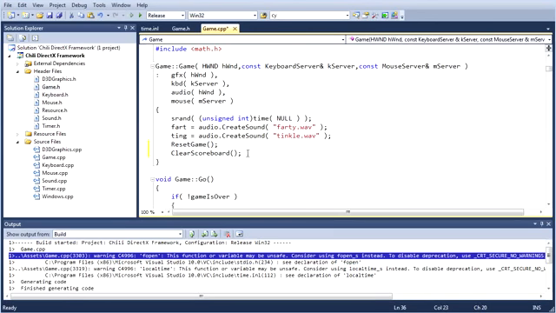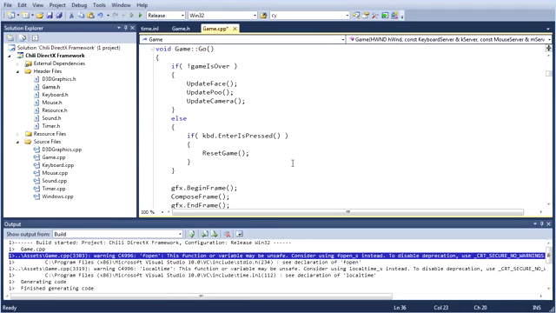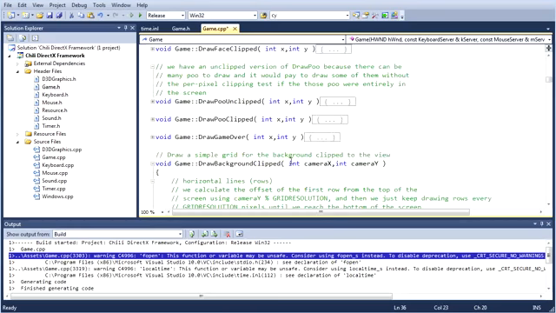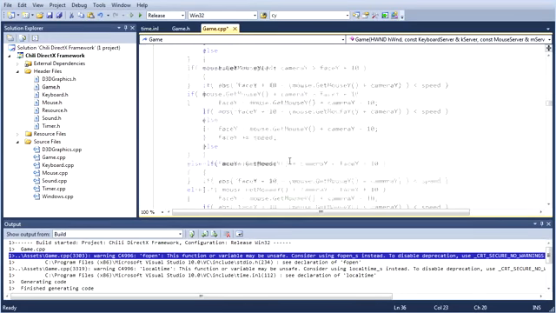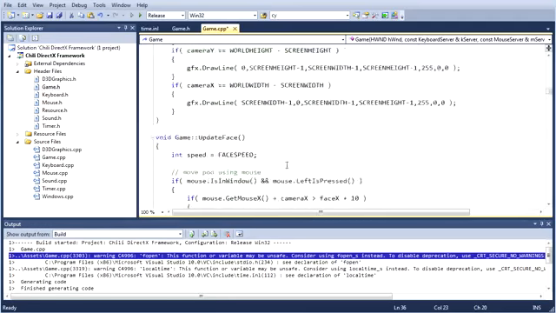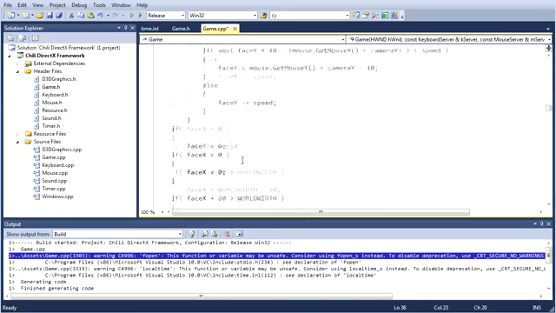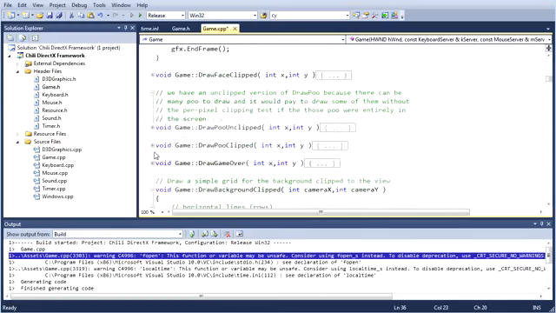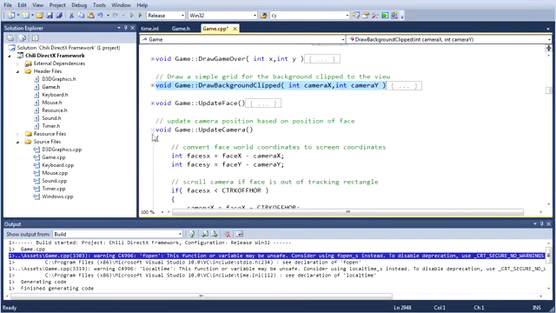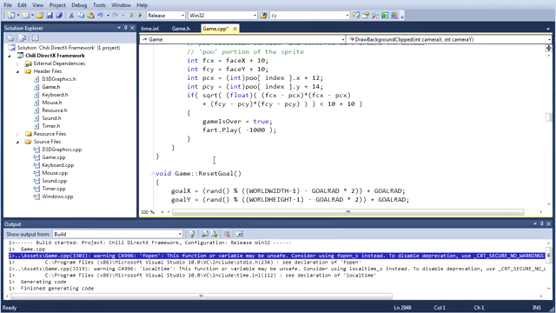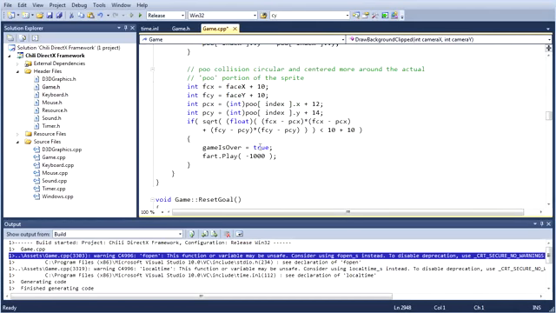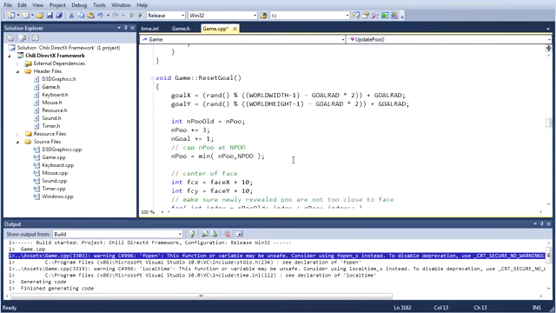So this is what we do when our game object is first created, right? We clear our scoreboard. Now, when we get to a game over, I should write a game over function, but I'm not going to. I should though. We want to go to update poo. Where's update poo? Update face, update camera, update poo. So the game is over when we collide with the poo. So then we go game is over equal to true. And we have to insert a score.